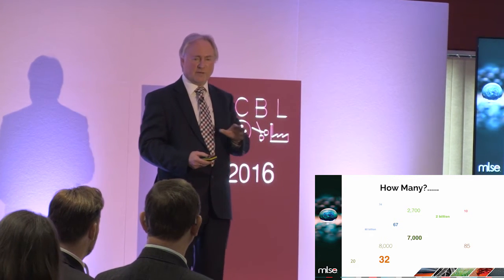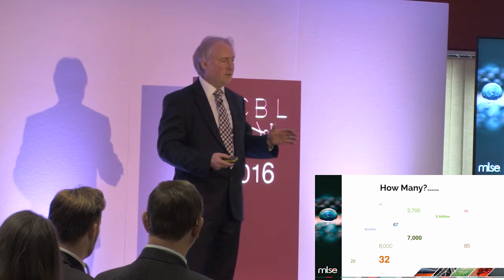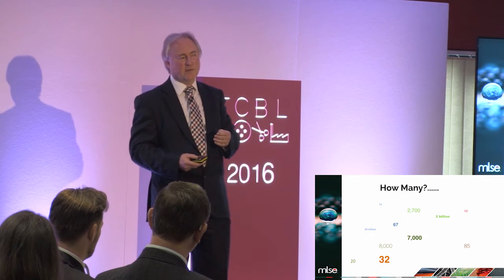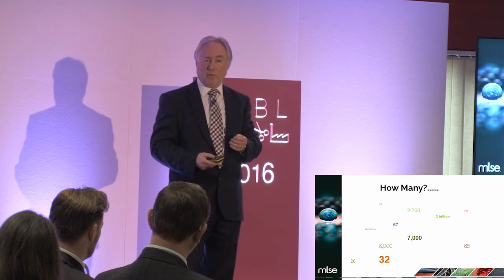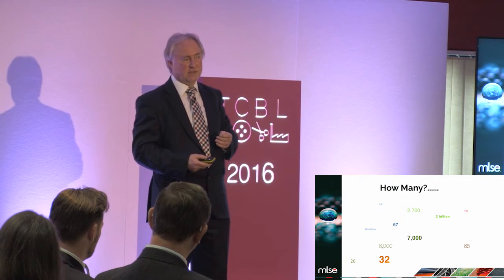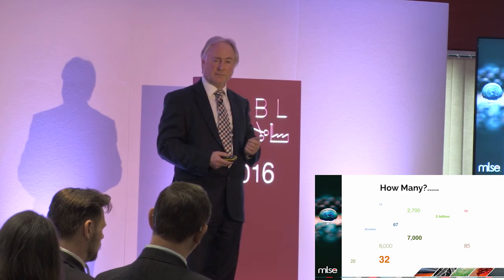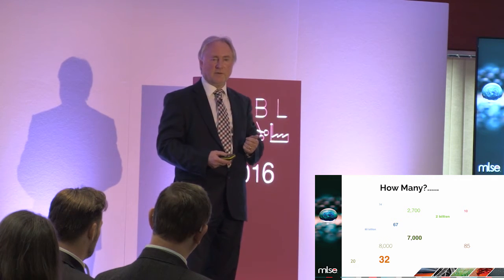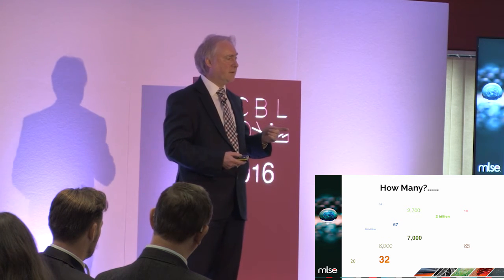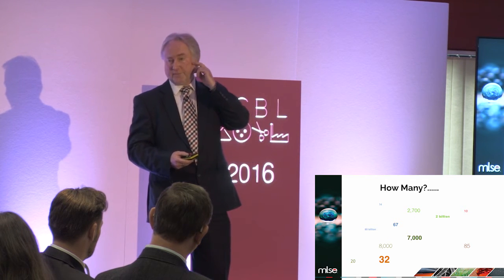I haven't got time for a quiz, but I'm going to give you some numbers here to set our sector in context, really. You might guess ahead of me here. There's a number there that represents the number of garments made annually around the world. It's 80 billion. In each year, 80 billion garments. 2 billion of those garments are pairs of blue jeans. And it takes 7,000 litres of water to make 1 pair of blue jeans. In fact, it takes 2,700 litres of water to make a t-shirt.